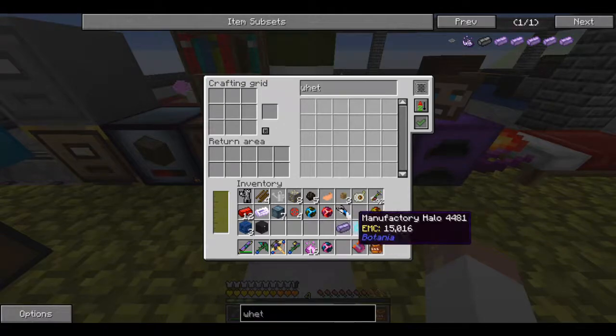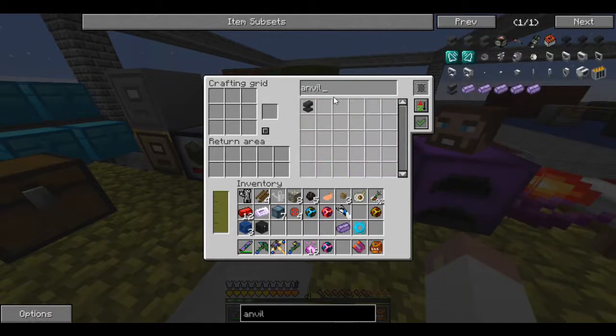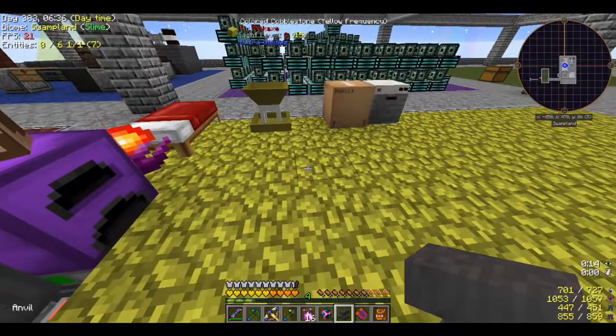I've got the whetstone. Where's my... I have an anvil in here, don't I? I always like to test this stuff out and see how it works. Anvil. There we go. And we'll just plop you down right here.